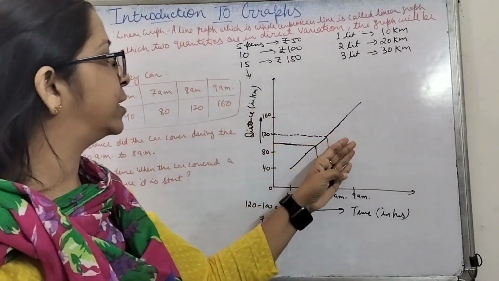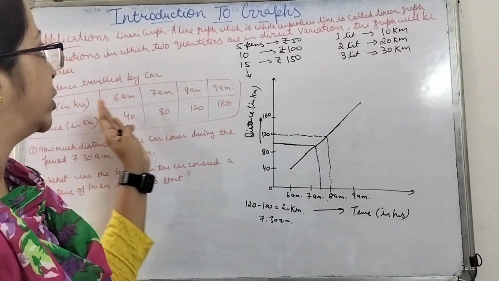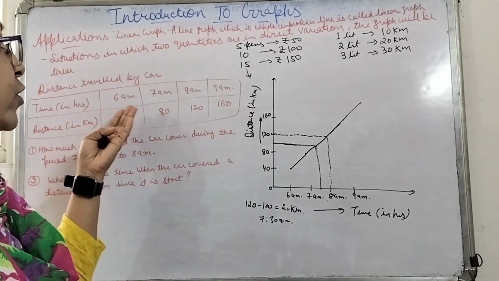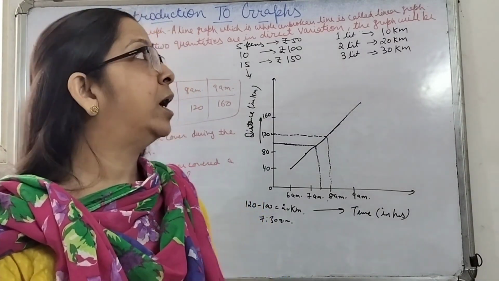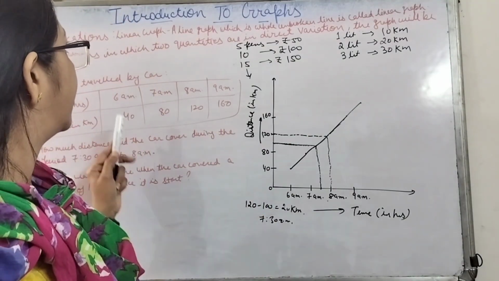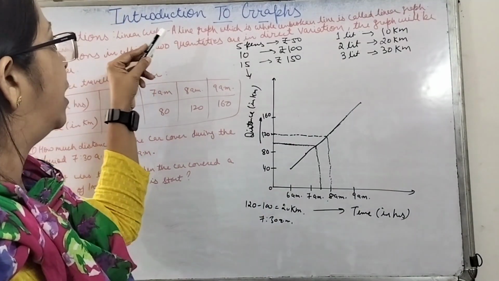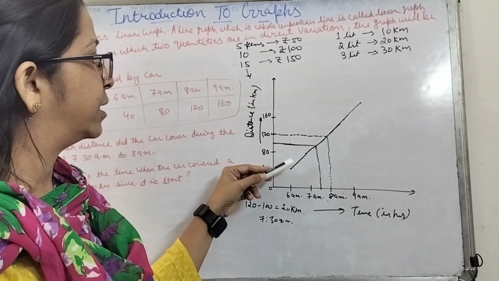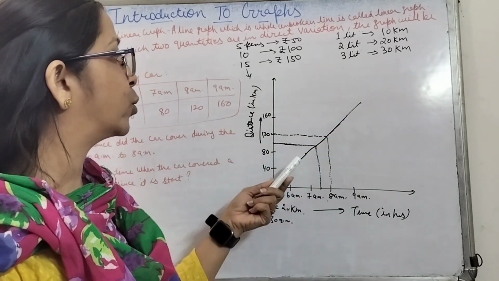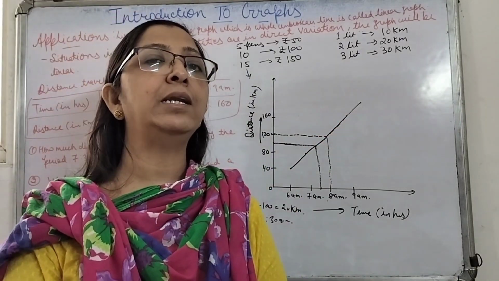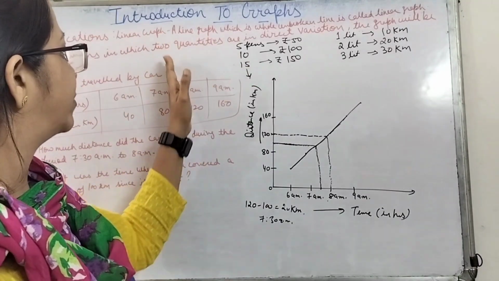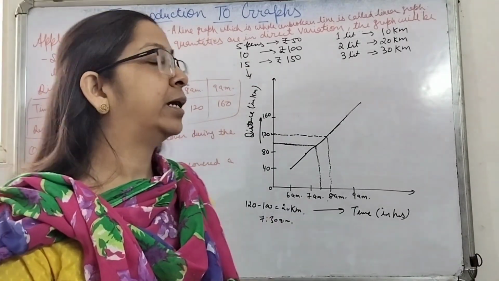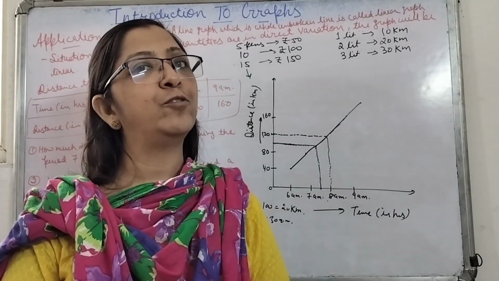So it must be clear to you what a linear graph is, how to plot the line graph for one condition, for another condition, when two things are given to us, and how to plot your linear graph. That is how we can say that the graph is a linear graph. Whenever it is a straight, unbroken line, we say it is a linear graph, or when the two quantities are in direct variation, we say the graph will be a linear graph. This is all from this chapter.